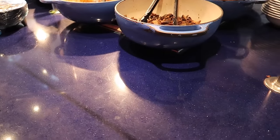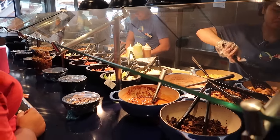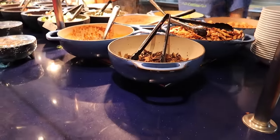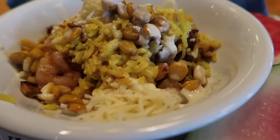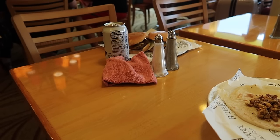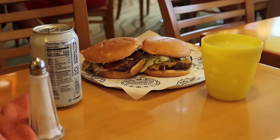Y'all, we so hungry. First place is the cantina. Me and Shrimp are getting burritos. Damari's over there getting tacos. And of course, Nicole went and got a hamburger. Now, look at Nicole. Move the salt and pepper out the way, Damari. She couldn't wait to get on here and get them two burgers.